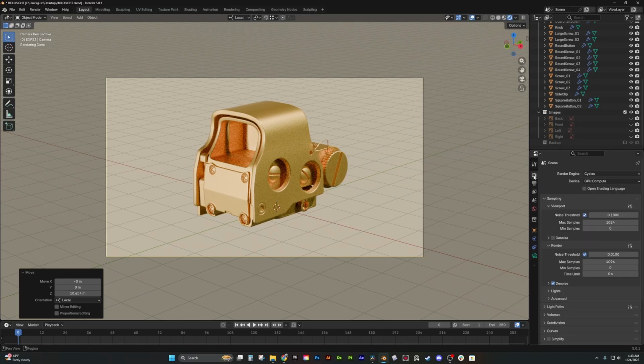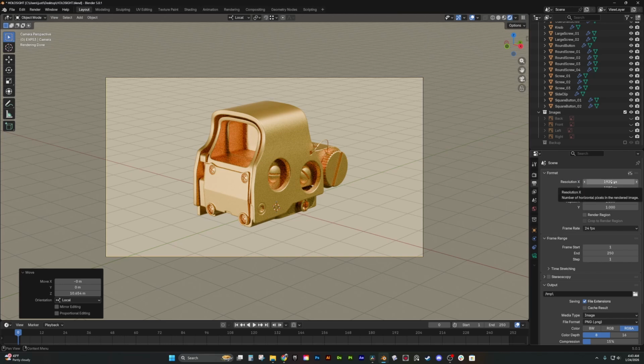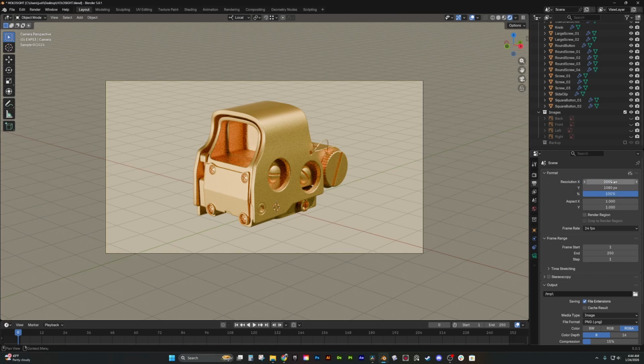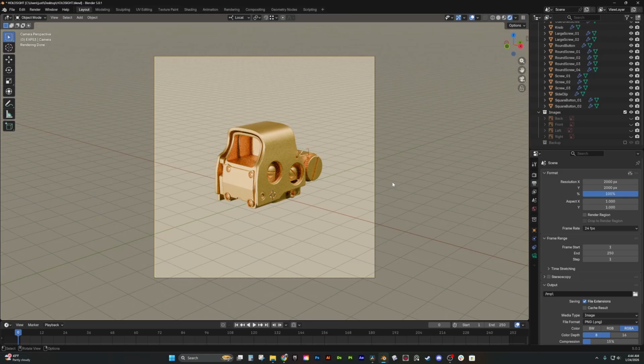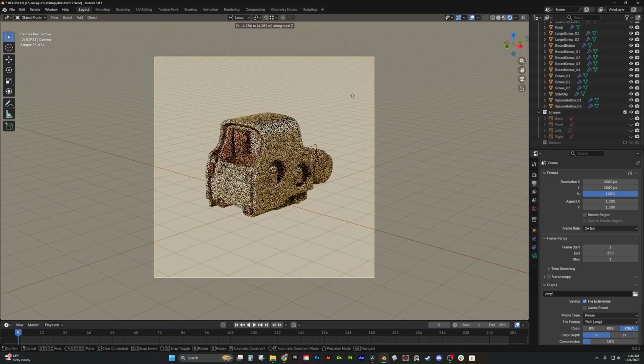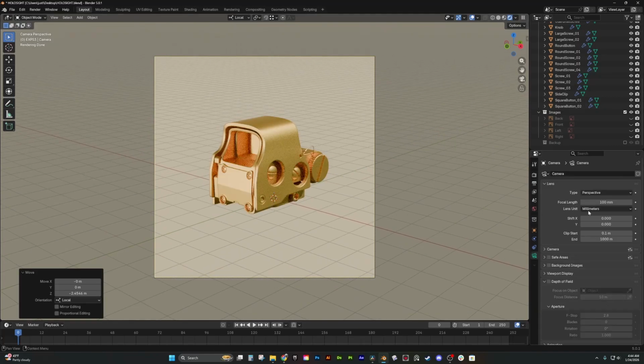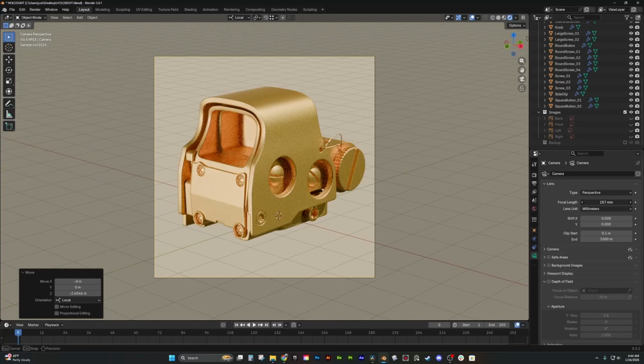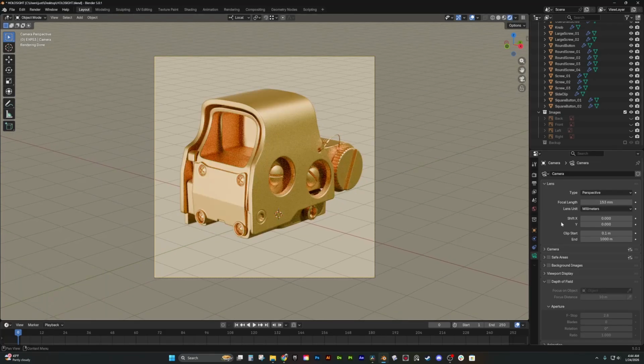Now I can change the aspect ratio of this camera too, by going back to the render options or the output options, and I think I'll make this render 2000 by 2000. So by changing the resolution, it also changes the aspect ratio. I could zoom back in, or we could lengthen the focal length. And that looks pretty cool. So we don't need to worry about depth of field.